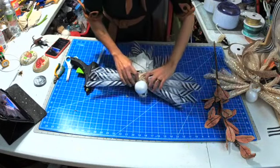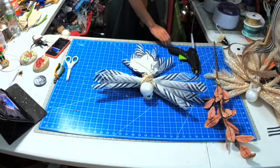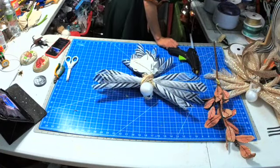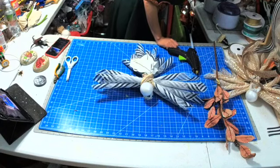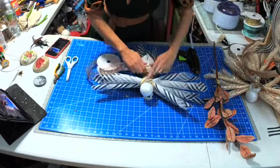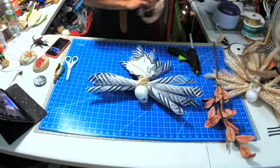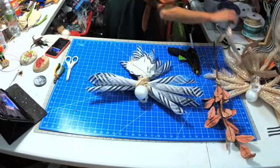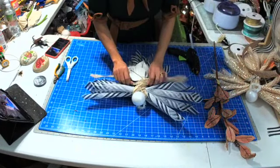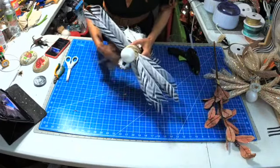Alright, and then I'm going to take right around her little waistline. Let's see what color I'm going to put on there. And I think I'm going to use the same ribbon. And yes, you can do a little bow as well.